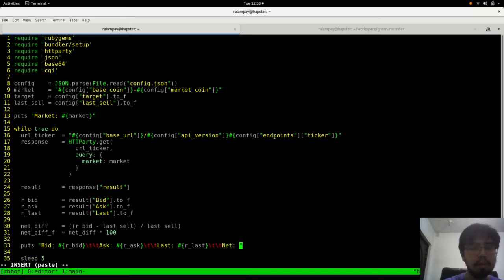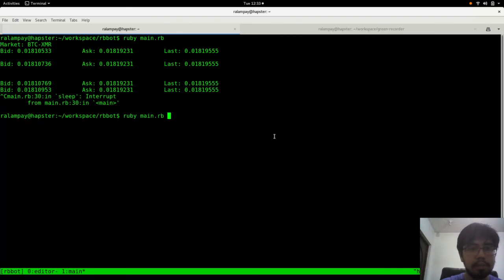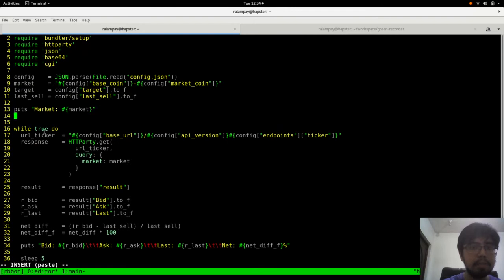Okay, I'll say net will be equal to net diff percent. Right? Okay, so let's see this code in action, and let's try to run it. It shows here that using my last sell price. Hang on, let me just display that last sell price.